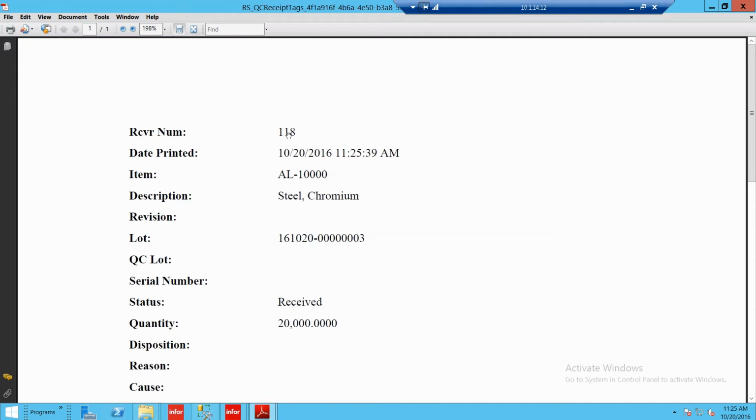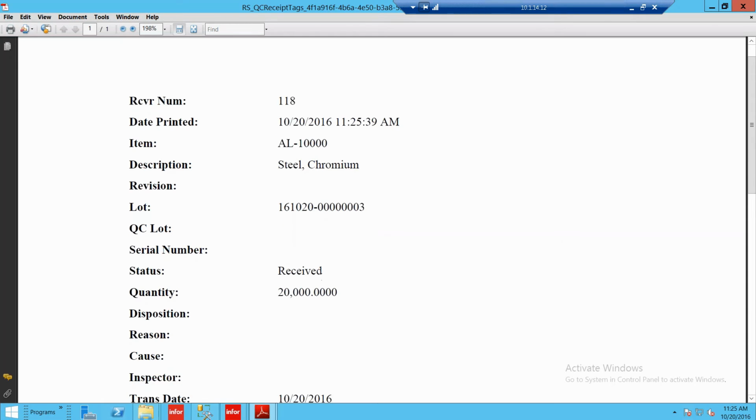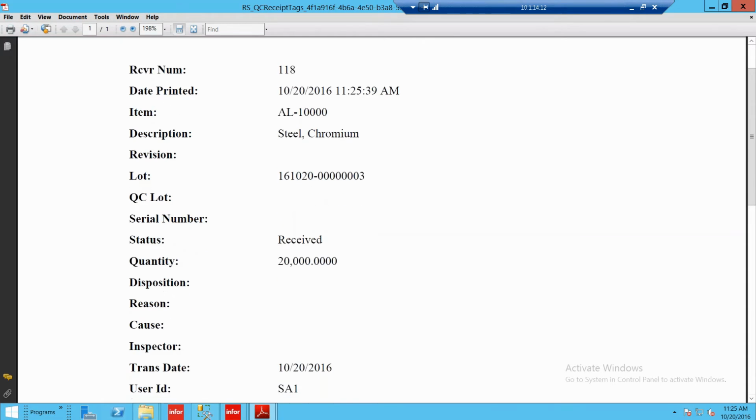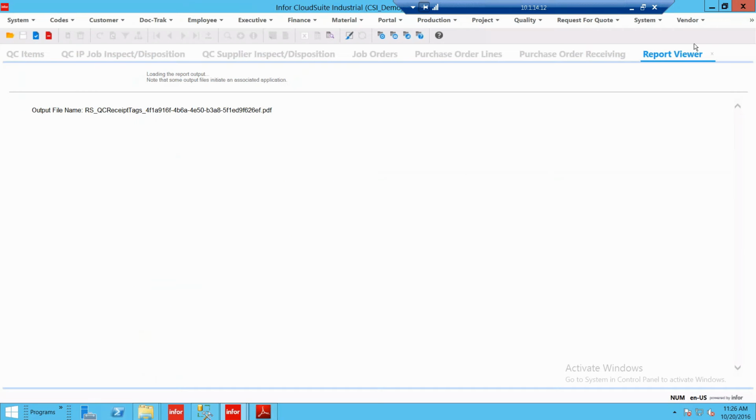So you see the receiver number, there's my part number, there's some information, and the idea behind this, this is a little output, a little report that's designed to be printed on a small label, and you affix that to the box or the product. And then maybe you take this box and put it over in the receiving and inspection area. So it's an output or a label that you can put on the box. Okay, I'm going to close out of that.